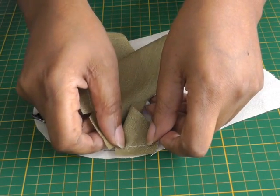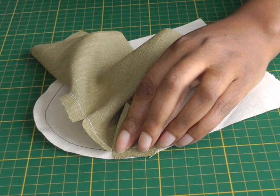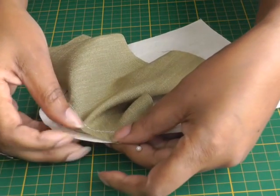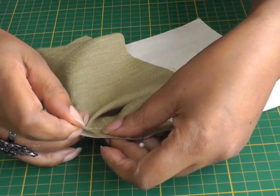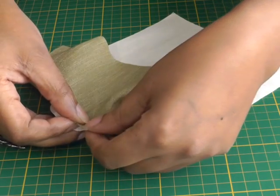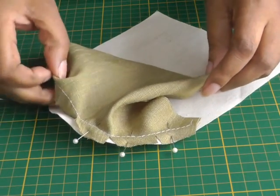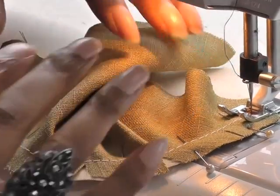Here we have the convex seam and now I'm going to put the concave seam onto the convex. It's a bit confusing! So we've got the seams matching up, the edges matching up, and I'm going to pin it into place. You do that all the way around. Remember, snipping into the actual seam makes it easier to fit it into position. I'm going to continue all the way around and then take it to the sewing machine.